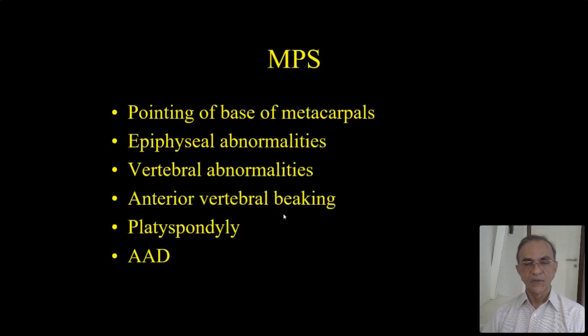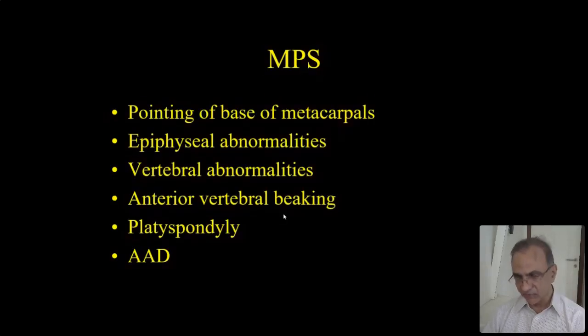Now, the last two are something I've not talked about. Platyspondyly and atlantoaxial dislocation, and that's where you come in. In Morquio's disease, which has normal mentation, I don't know if you've seen a patient with Morquio's. They look completely normal. They are hyperactive. They're intelligent, hyper intelligent. They come and sit on your table and jump around everywhere, pick up this, pick up that. But they have an MPS. And it's common to have patients with Morquio's.